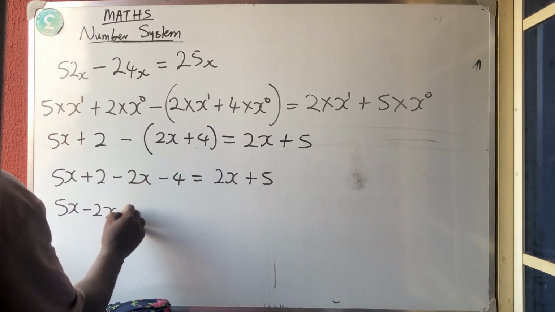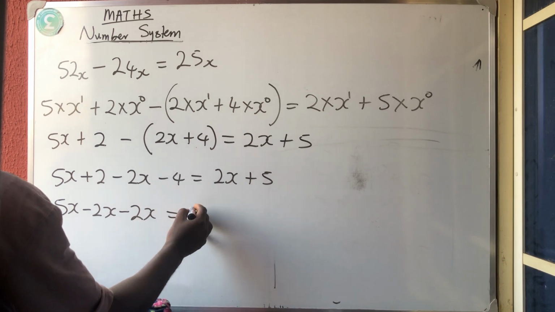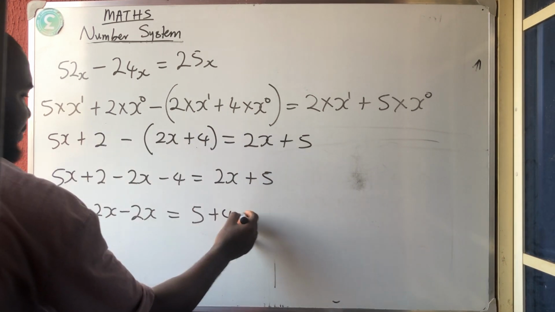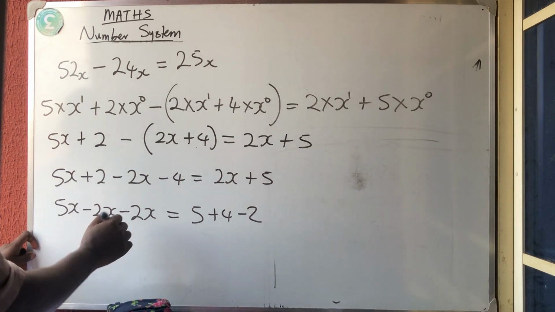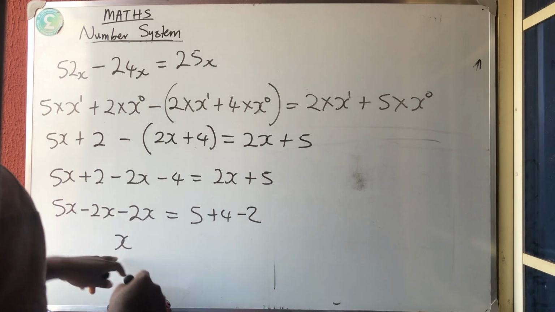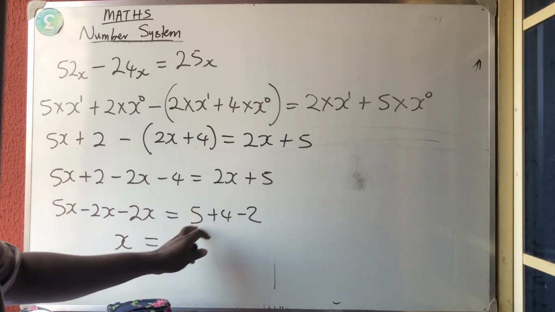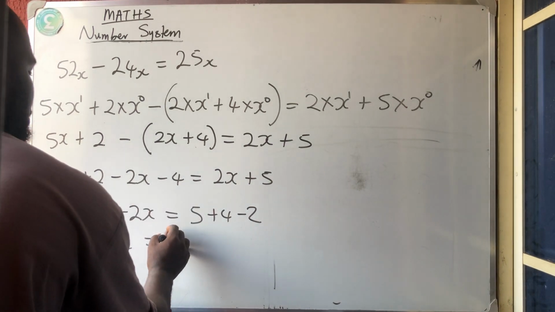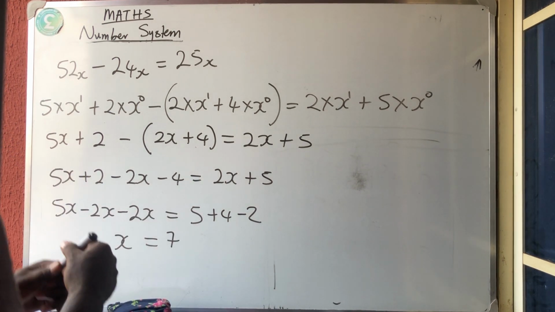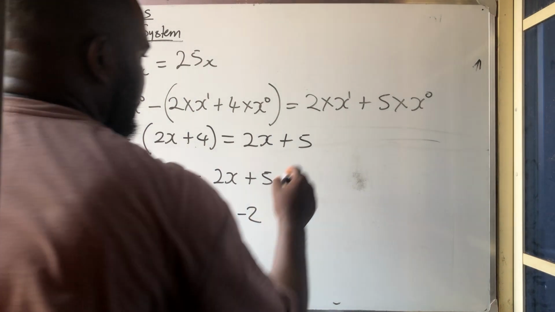This one, come here, to give you another minus 2x is equal to 5 is already here. This one plus, I have plus 4. This one plus, I have minus 2. So this will give you just x. This minus this is 3x, minus this will just give you x. So this and this will give you 9. 9 minus 2 is what? 7. So we got our answer as what? 7. Now, let us try to solve it with the other method.